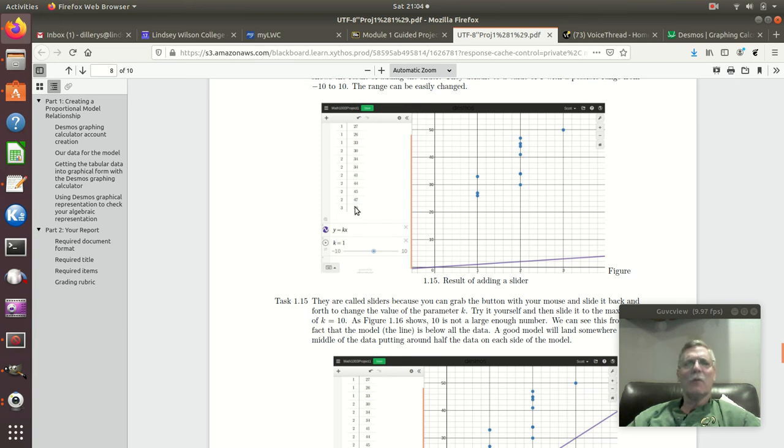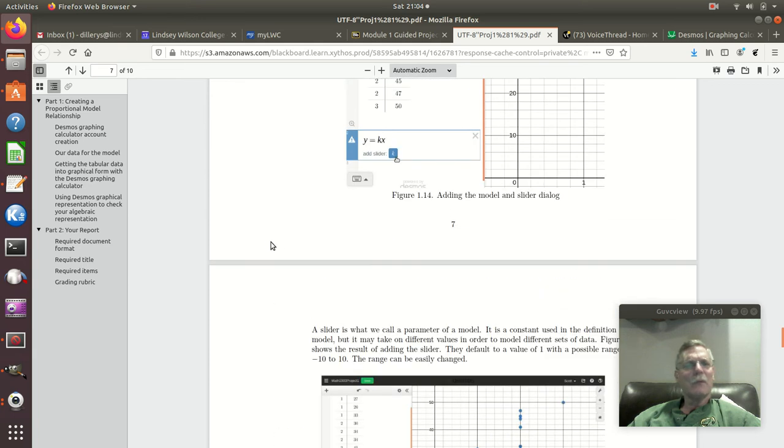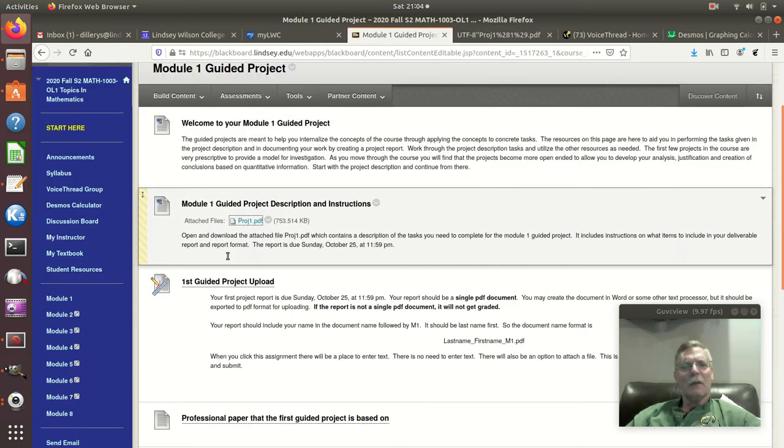That's a big thing you want to remember when you create these projects. That's the project. There's an upload here. You just go to that and you attach your PDF document. If you're wondering about PDF, you can make a Word document and then just export it to PDF at that point.